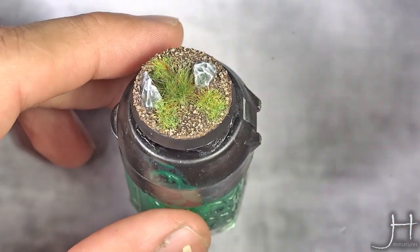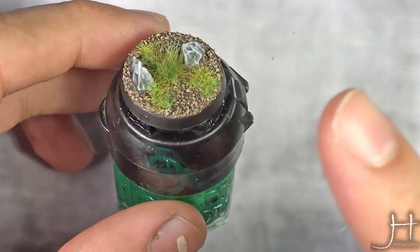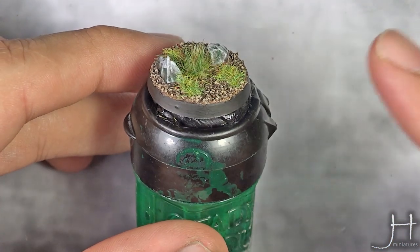With the rim of the base painted, black of course, because as the master Vince Venturella says, any color you paint the rim is okay, as long as it's black.